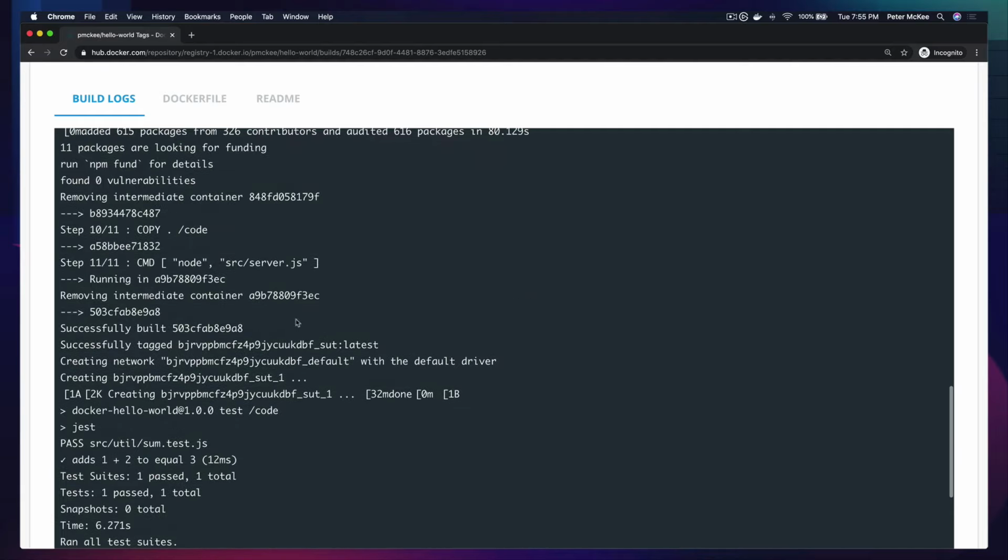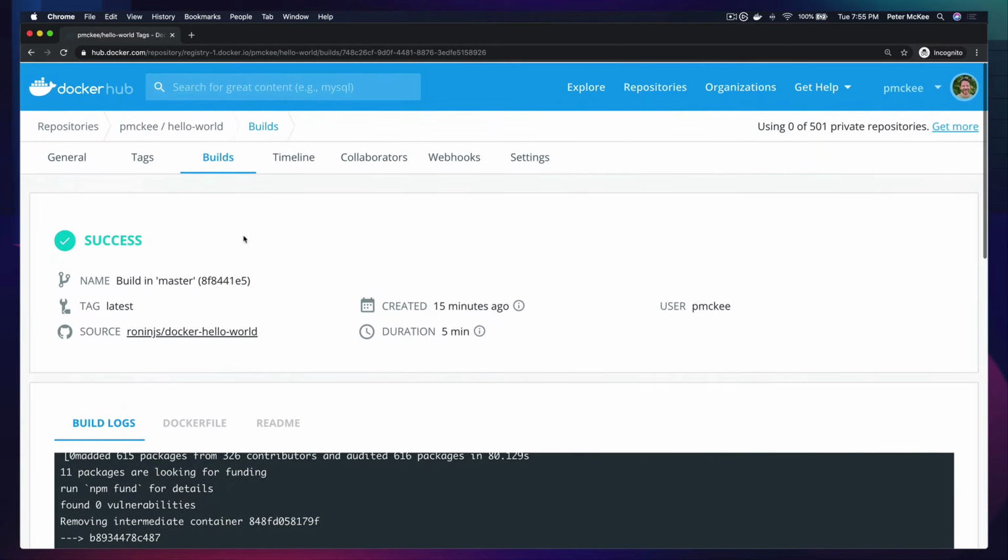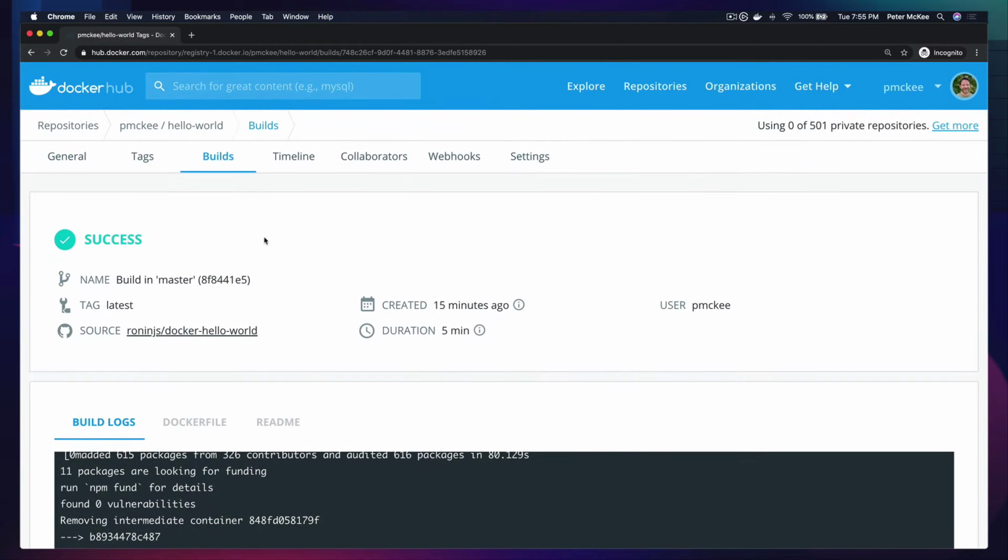Pretty cool. All right. So we set up some simple builds, and we pushed to our Git repo, and we ran our builds, and then we set up custom tests. So we created a Docker compose-test file.